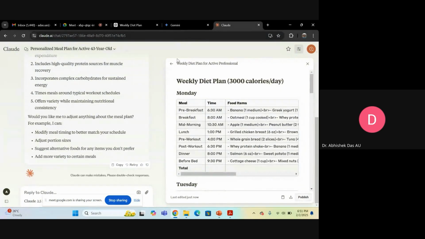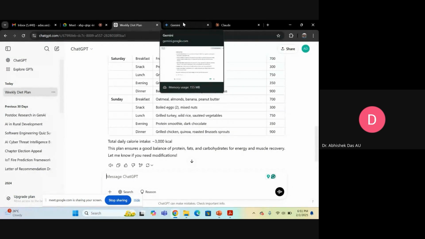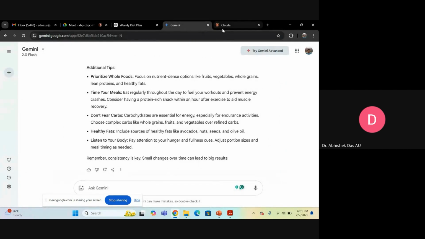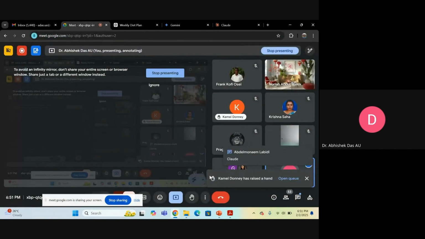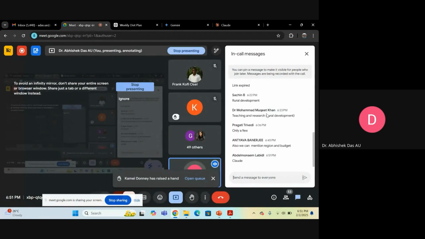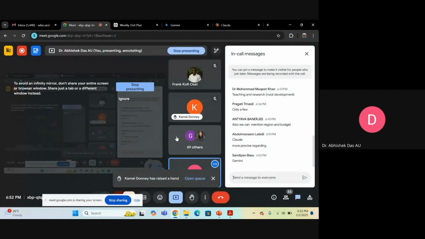So this was an example of how, using different AI tools, using different LLMs like ChatGPT, Gemini, and Claude, we are giving the same input and we are getting different results, right? So it all depends on the tools, on the large language models. So which out of these three tools did you like the most? Which do you think was more user friendly, or had a lot of information? Okay, someone suggested it was Claude, and Gemini for someone, because it was giving a better kind of output.